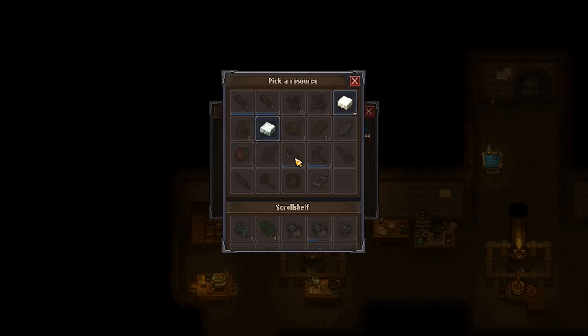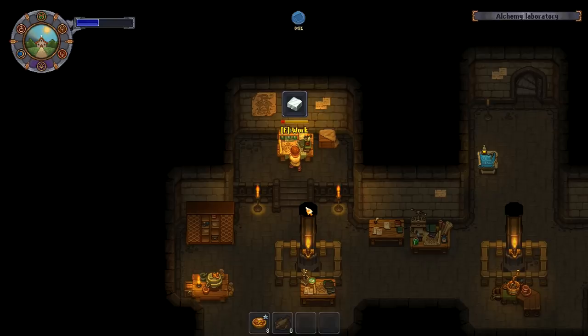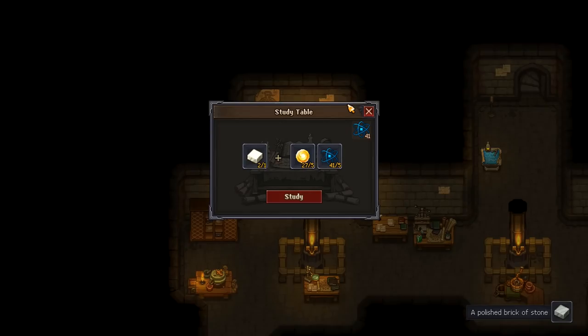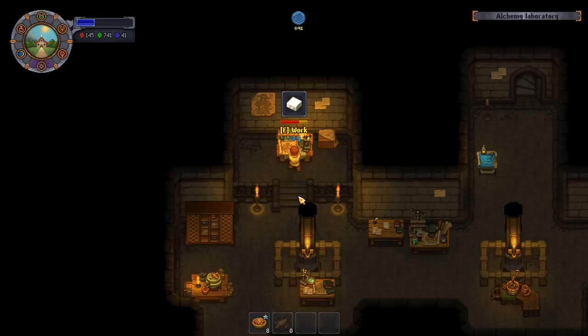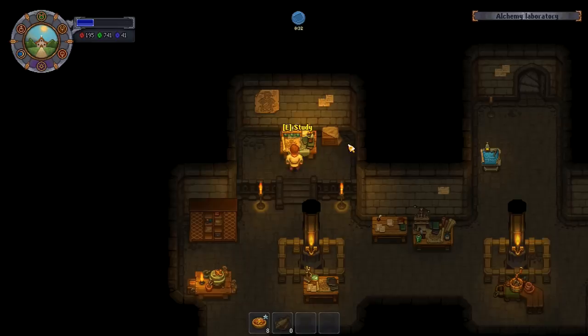Let's just have a look up here and see if I've got anything to study. Yes, I do. I want to study these. So I will do you right there, like that, and I will do you there, the polished brick and marble. That's 5, so it's another 50 points. That's pretty good, actually. We do want quite a few points here. That's going to help us out really awesomely. And down here, these are just other small points, so I don't want to worry about them right now.